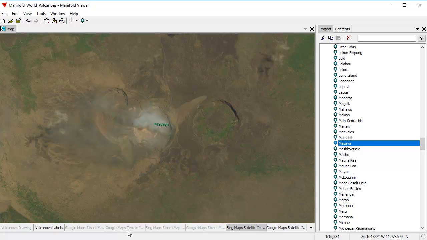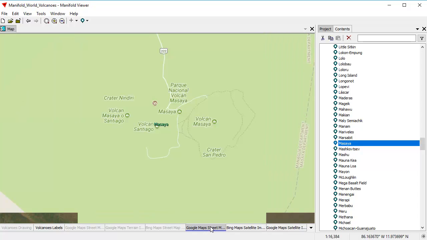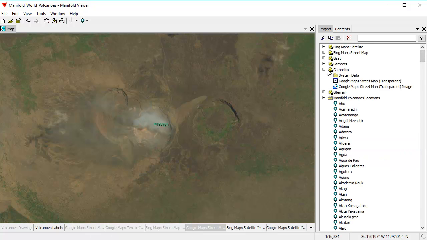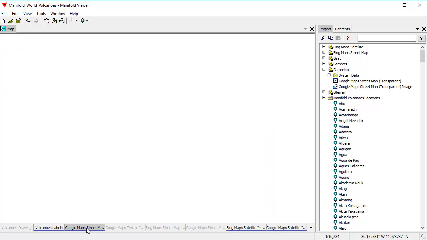You can also add stuff to it, for example, street layers. Here's a Google Street Maps layer. Now, this is great. It's a typical Google Street Maps layer, but the problem is in between all these streets, it's filled in with color. So that doesn't help us see what's in the background. What we really need is the so-called Google Street Map transparent layer, which is this one right here. And that's available as a layer in the default map in the project.